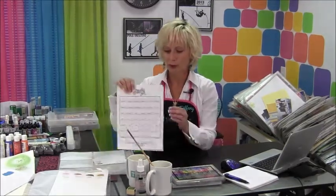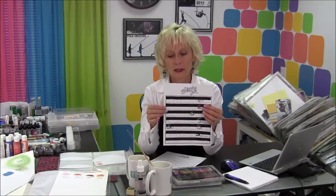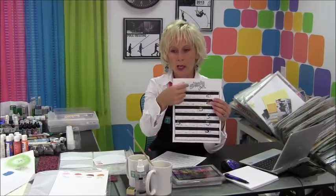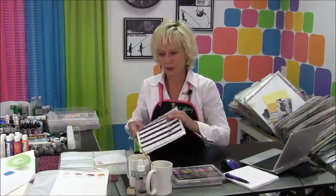Now, I should give credit here: the gal who first made a chart like this in Excel was Lil Dexter. And the nice thing about doing it in Excel was she could add a big fat black line and it just came out of her printer. I glued my black lines on here. So she just made a grid in Excel and then she was able to draw those lines with Stickles on her grid, got the same effect, but it printed out that black line for her. So she was the first one to bring that up as an option when we first started this class.